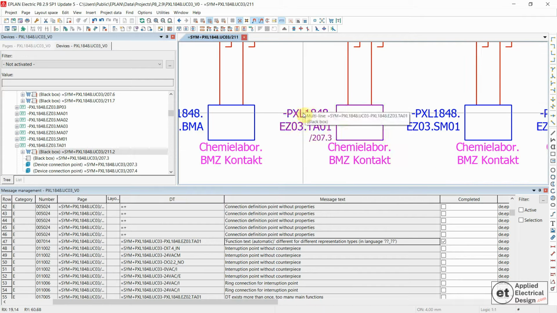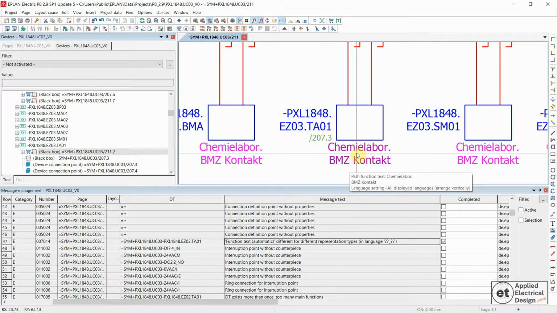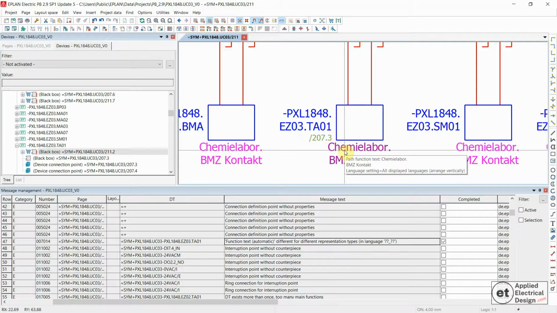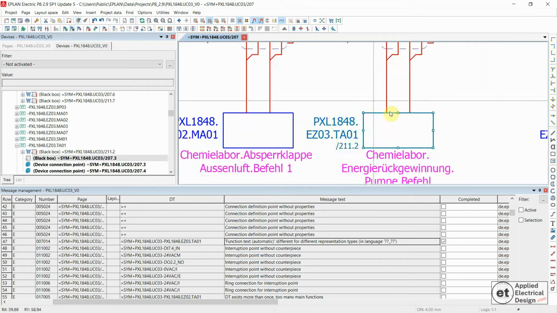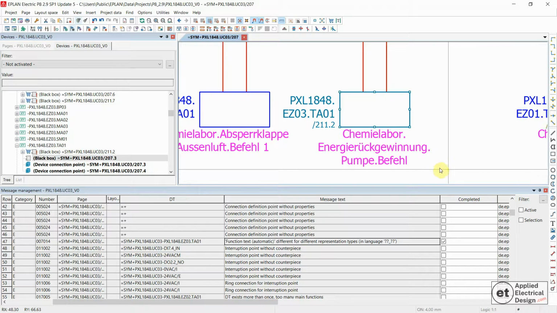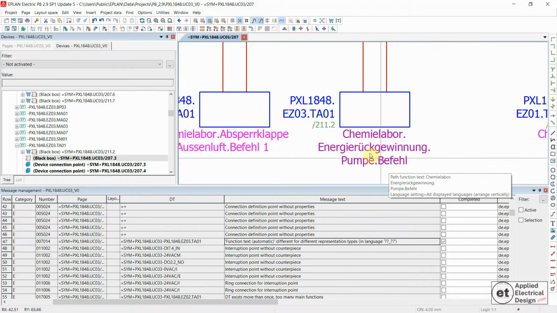This in fact is a variable speed drive that controls a pump, of course, and this means that in this particular case you should have a ventilator or something like that inputted over here as a function text. In any case, let's go to the second representation. And this makes more sense.